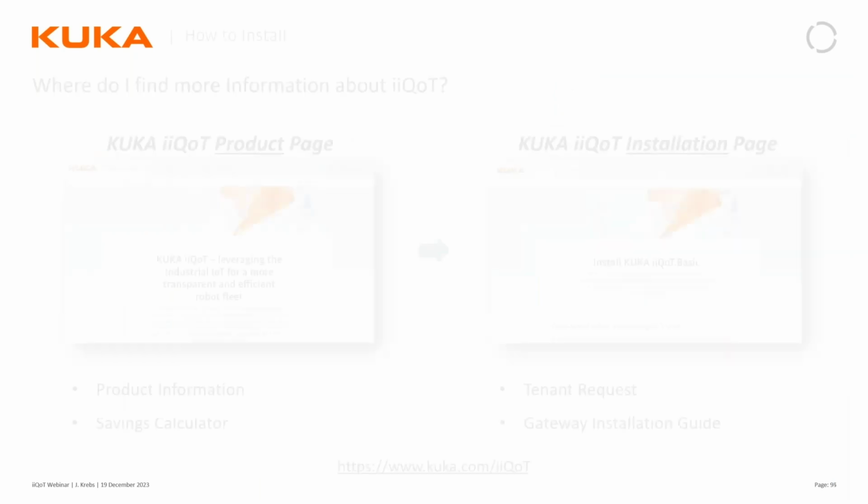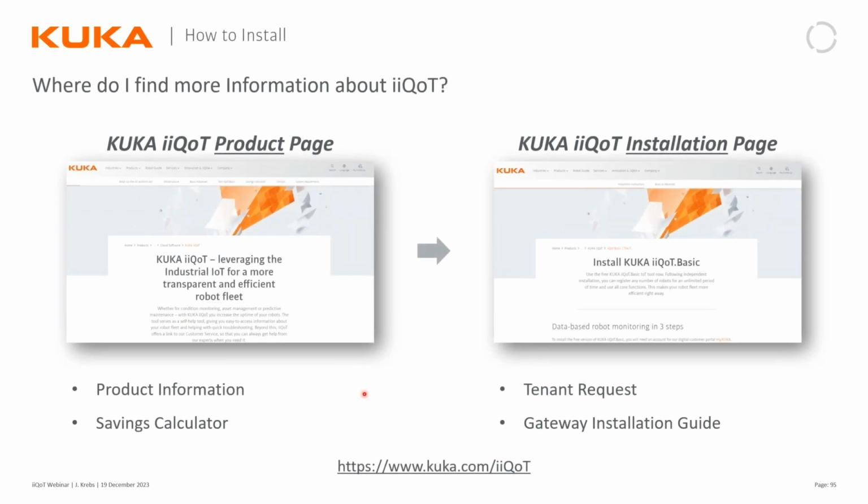My last point I want to cover today is how to install, how to get iQoT. Fairly simple, as I said, to get the free content, it is all on our iQoT product page, the link down here. It will guide you through this page with some product information, some saving calculators.